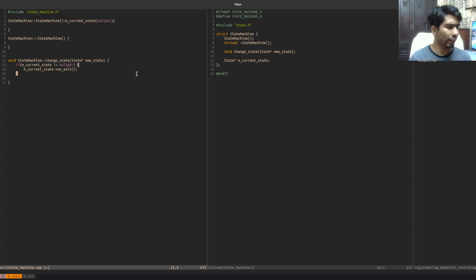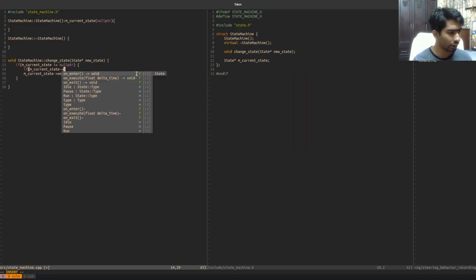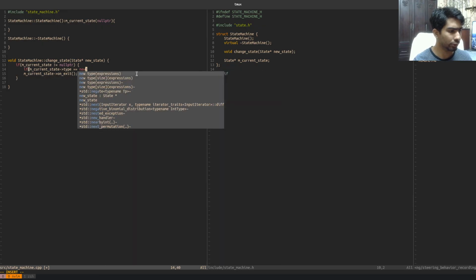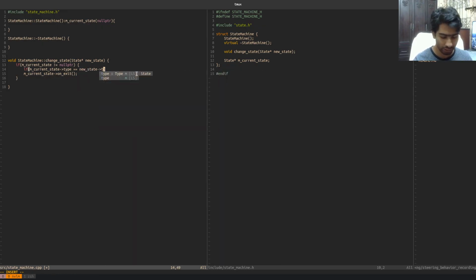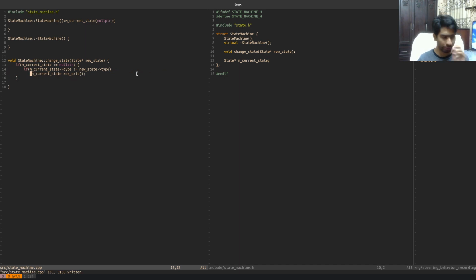One thing I have missed, because if the current state is already on that state, we don't want to change, right? So if the current state type is equal to new state type, we don't want to do anything, otherwise we want to exit.